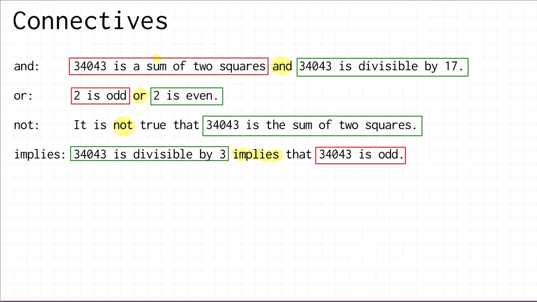All right, so one last thing. You might, in your mathematical life, have come across some other connectives. There are other connectives which mathematicians use to express their logical ideas. Like they might talk about exclusive or, they might talk about if and only if. Those things are other connectives, and there are even other connectives apart from those. But one of the nice things which we are going to learn about during this course is the fact that these exotic, strange connectives don't actually add anything new. So all of these other connectives can be expressed in terms of the ones I've written on this slide. And in fact, you don't even need all of the ones on this slide.